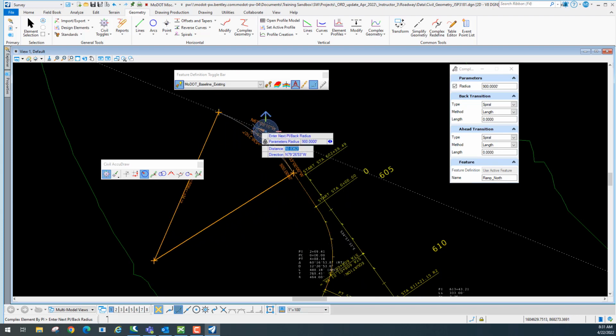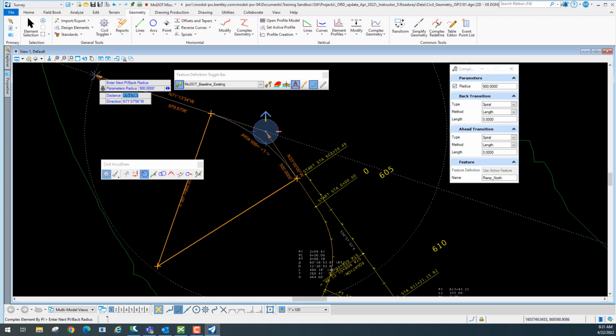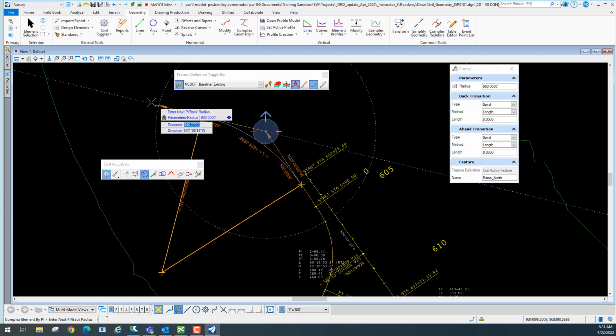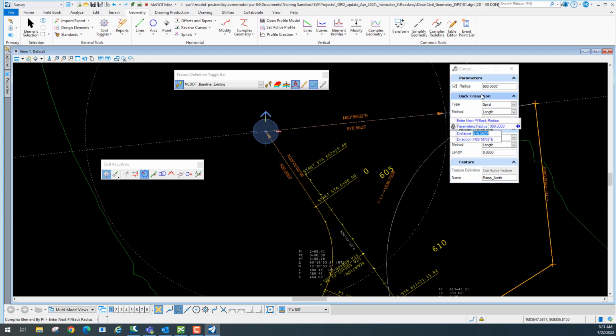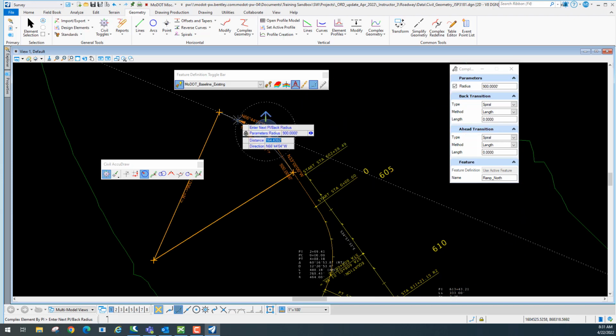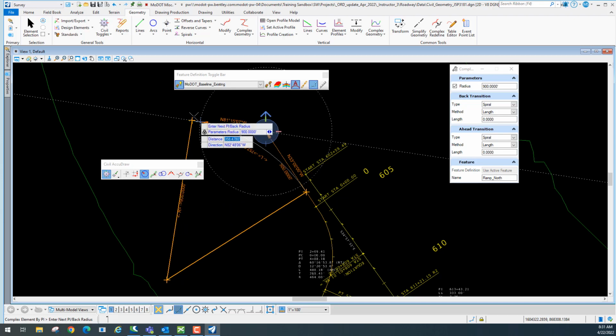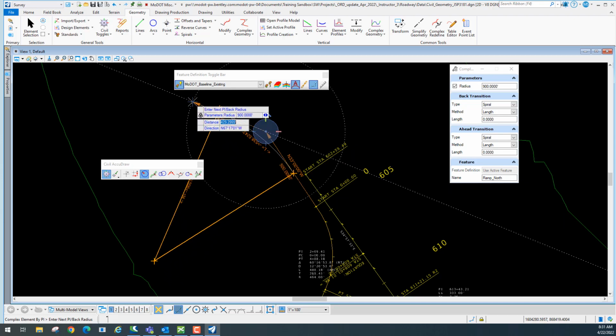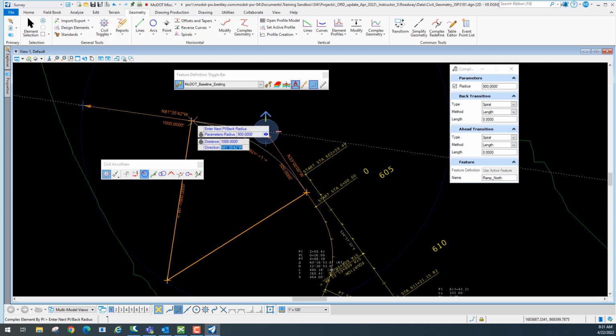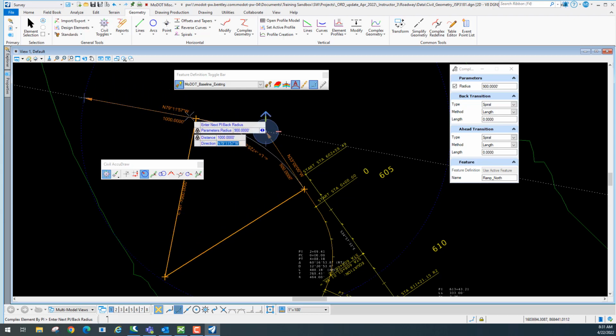It's wanting to put in that 900 foot radius and an end point out here. So it's looking for that next PI. And since we have the 900 in there, it knows how to put that radius in. Now for this one, our distance is going to be 1,000, so just make sure you're in the distance field. Key in 1,000 and hit enter. If you move your mouse around, it should lock you in at that 1,000.